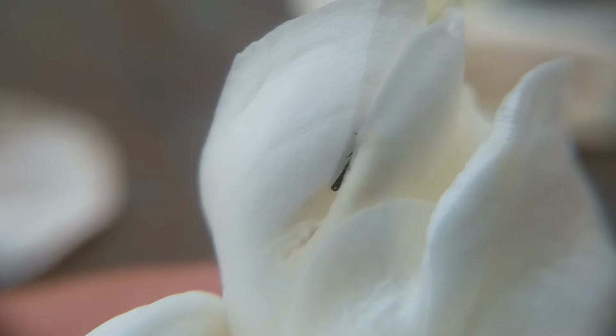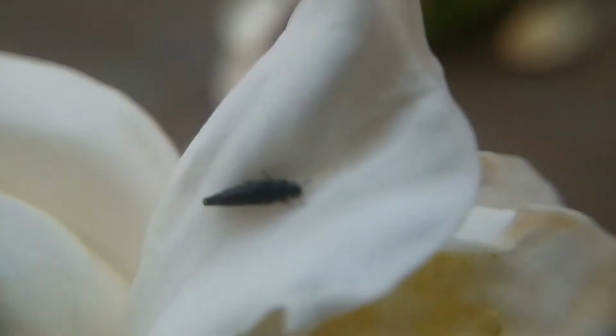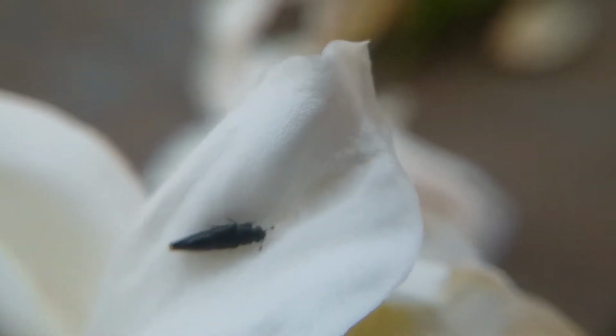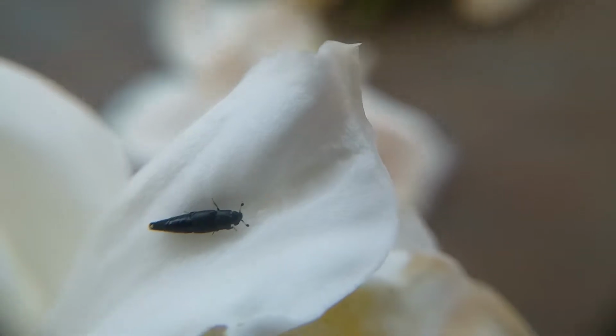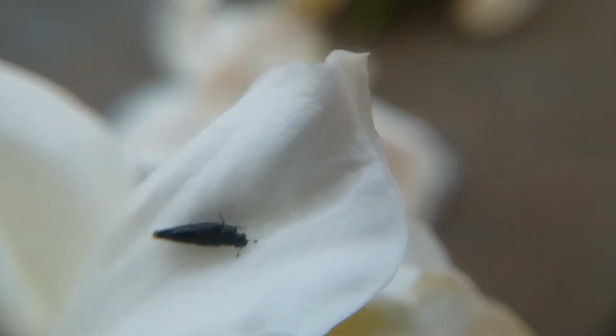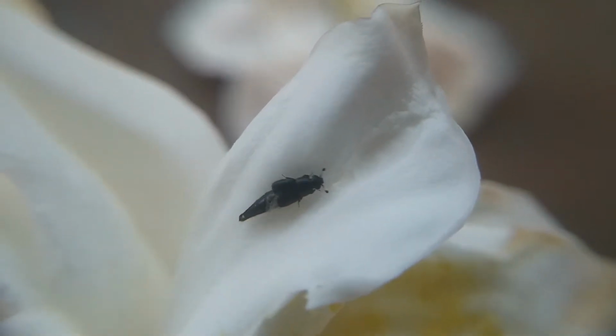Looks like a little white part on the back of it. A little white dot you can see there. Yeah. You better go swimming. You can see his wings coming out right there.